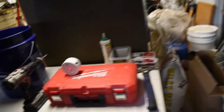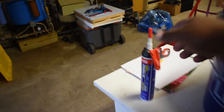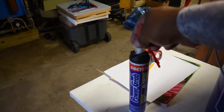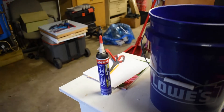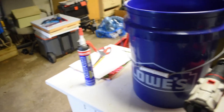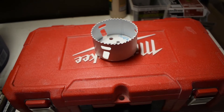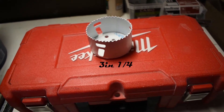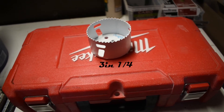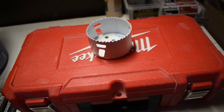Some of the things you're going to need is a drill and some glue. Right here I've got some Loctite Power Grab glue, all purpose construction adhesive. You're also going to need a Lowe's bucket, or any kind of bucket you have. You're going to need a 3¼ inch hole saw to do the holes in the bucket, and the 4 inch PVC should fit right inside there.